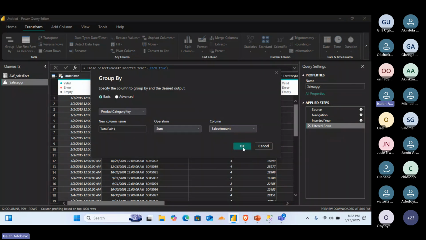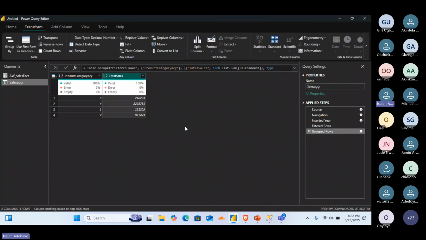If I click OK, this is what we have. For all the product categories, we have categories 3, 4, 1, 2. For product category key 3, the total summation of the sales in that data set is what we have here.